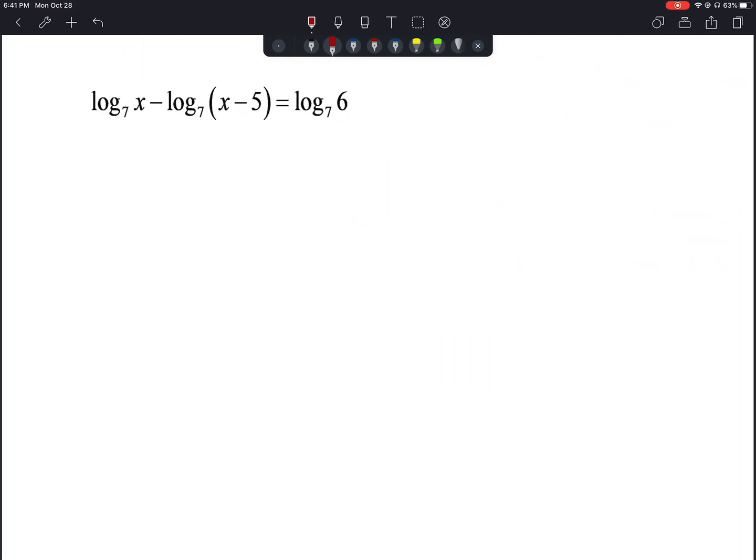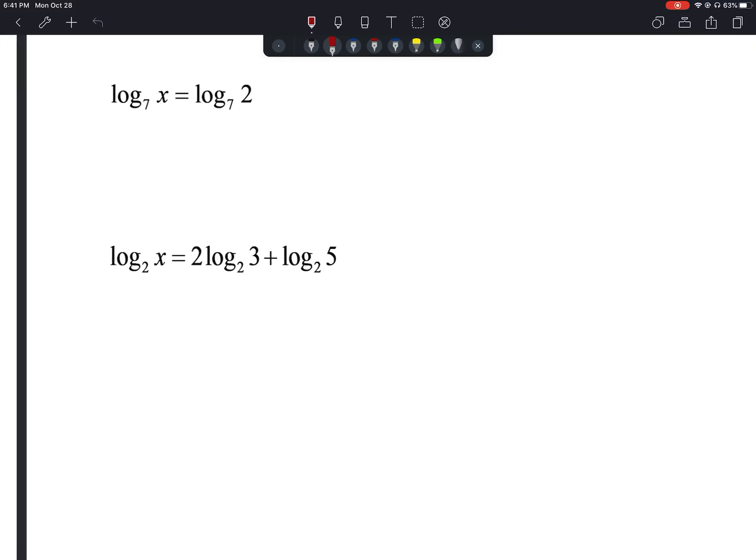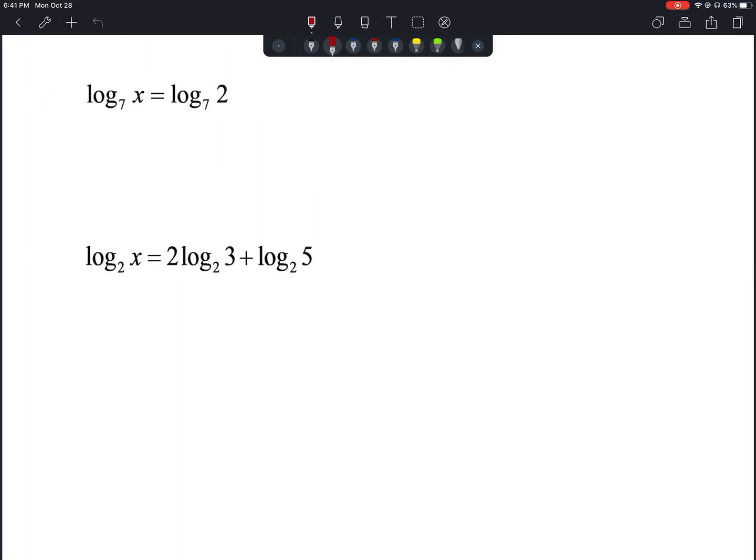All right, now let's jump back a couple slides. Now we have 1 log on each side, and there's nothing else happening there. This one's going to be very similar to when we were solving exponentials and we said something like 3 to the power of x is equal to 3 to the power of 4. Since the bases were the same, we compared the exponents and got x equals 4. It's like we dropped the bases. Same kind of thing happens here.